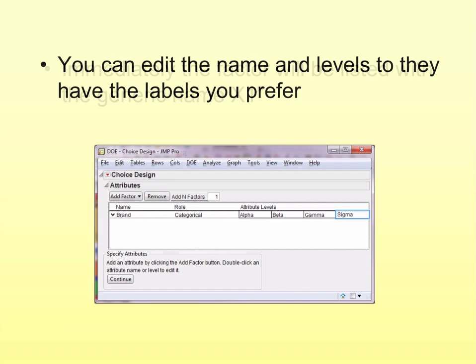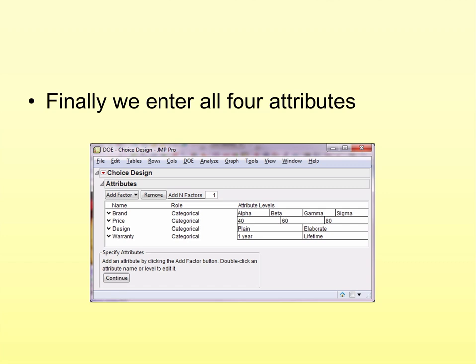And of course, what we would want to do next then would be to simply relabel it such that the factor now, instead of being called X1, would be called brand. The attribute levels, rather than L1, L2, and so forth, are going to be our brand names, in particular alpha, beta, gamma, and sigma. After we have done that, then we'd want to repeat the process for the other factors in our design. So as you see below here, I've gone ahead and I've entered in all four of the attributes and given them their correct labels. So we're almost there. We're two steps away. Then in order to continue, we'd see that continue button down there.